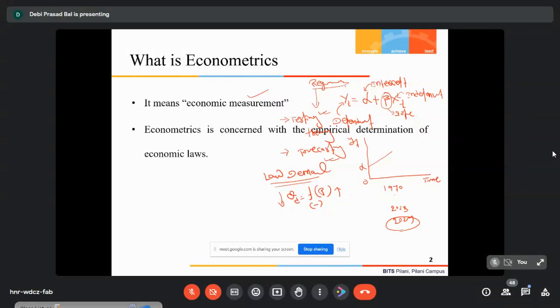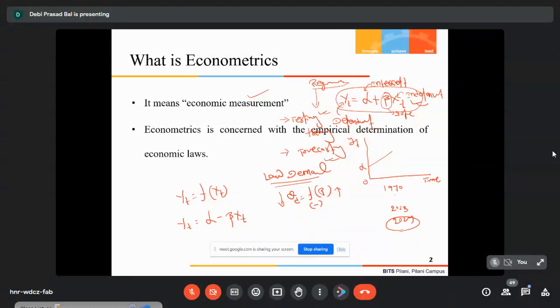And you cannot frame, for example, at the beginning where we started, I framed these equations. You cannot make these equations without theory. There must be some theory, any theory. That's the reason you have to be very, very smart. So these equations came from this functional form. Let's say the function may be yt is a function of xt. Then only I can establish these equations. And if the theory tells that this is a negative relationship, then I have to frame my equations in the beginning. Then after that I'll check alpha minus beta of xt.